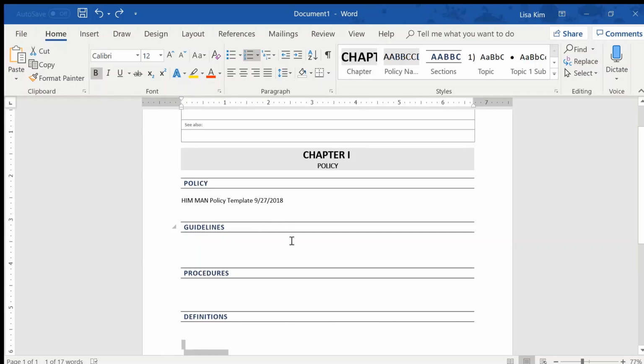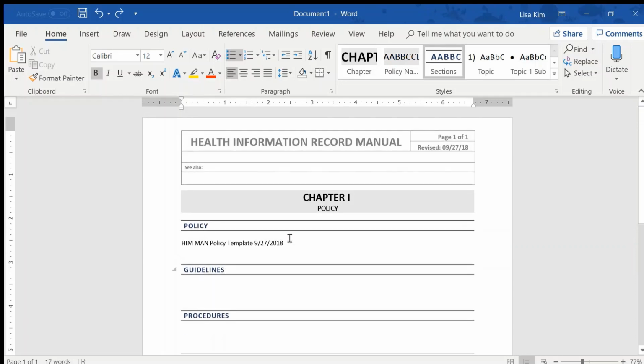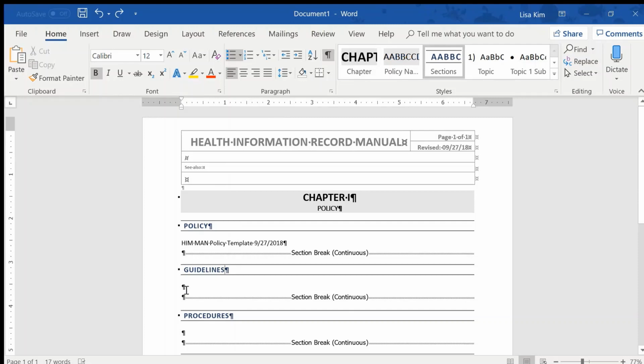I always work with the paragraph markings turned on. You go to Home, which we're already in, look for this paragraph marker and toggle it on, and you'll see all these paragraph symbols. And as you have text, you'll also see these little dots representing the spaces. They're in the middle, like right here and here.